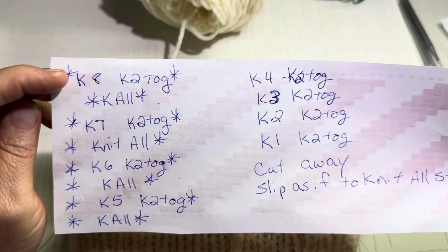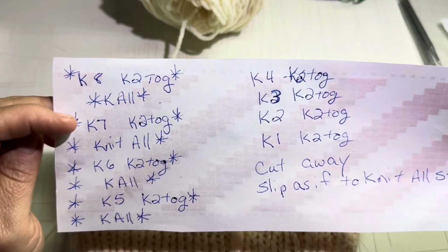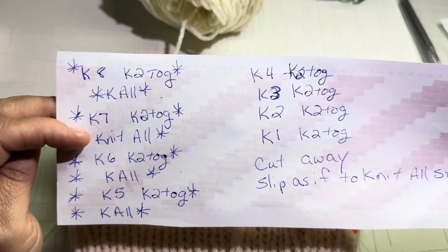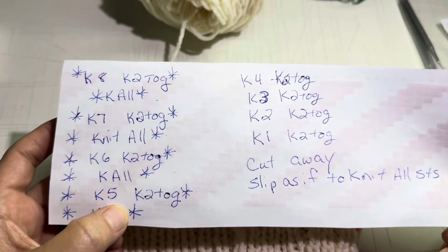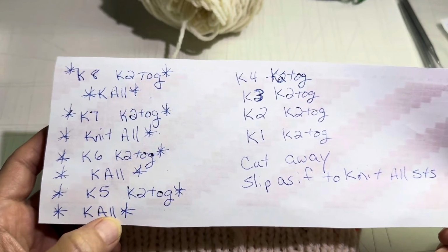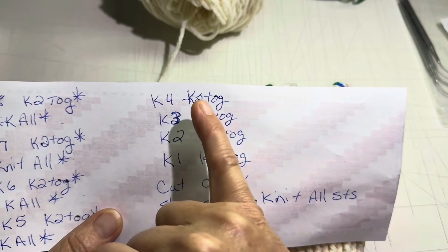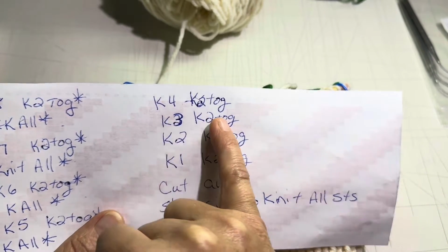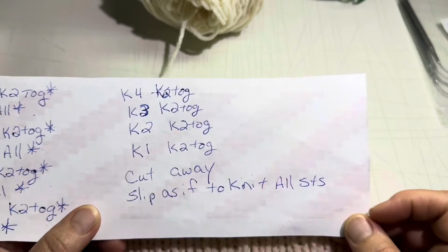We start off with knit 8, knit 2 together. Then we knit all stitches. Then we knit 7, knit 2 together. Then we knit all stitches. And we continue that until we get down to knit 5, knit 2 together. Then we knit a round of all stitches. At that point, we're going to knit 4, knit 2 together for one round, knit 3, knit 2 together for another round, and we're going to continue to decrease.